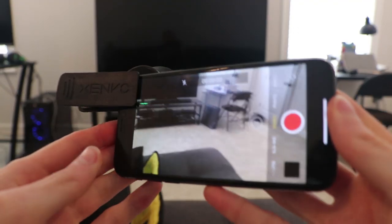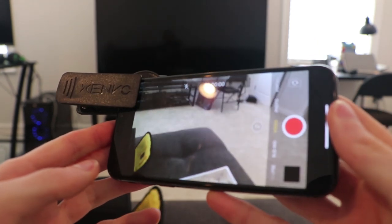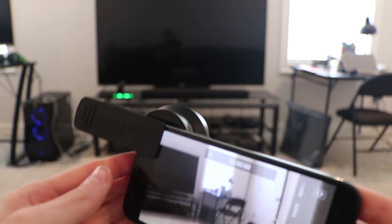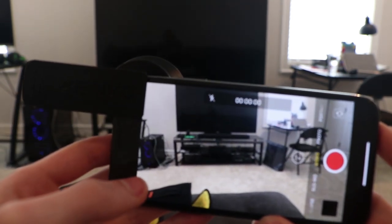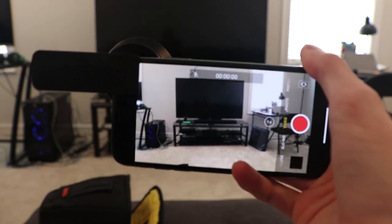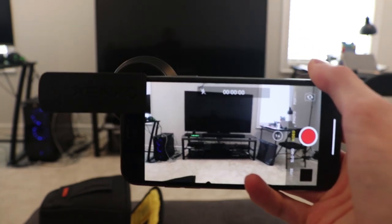So guys, at the very end, in general, the Xenvo Pro Lens attachment accessory for the iPhone, the Galaxy, and the Pixel as well, this thing is great. This is not a bad quality lens. This is fantastic. You definitely don't get the corner blurriness or the distorted corner effect that some lenses have. With this, you get the true wide angle, a really good quality lens.